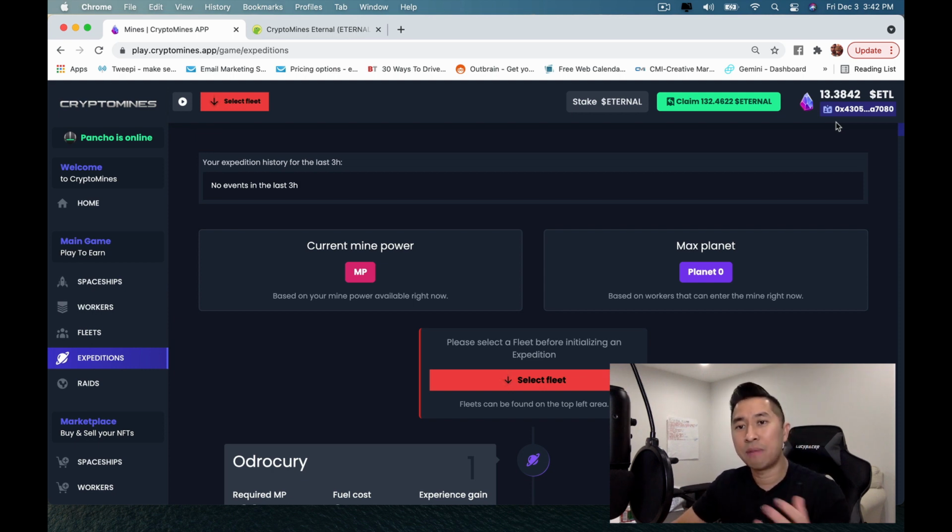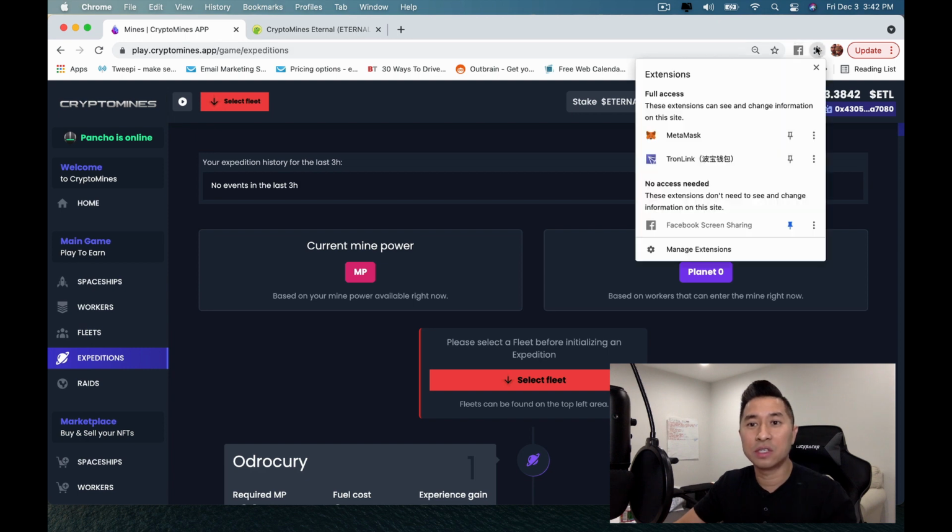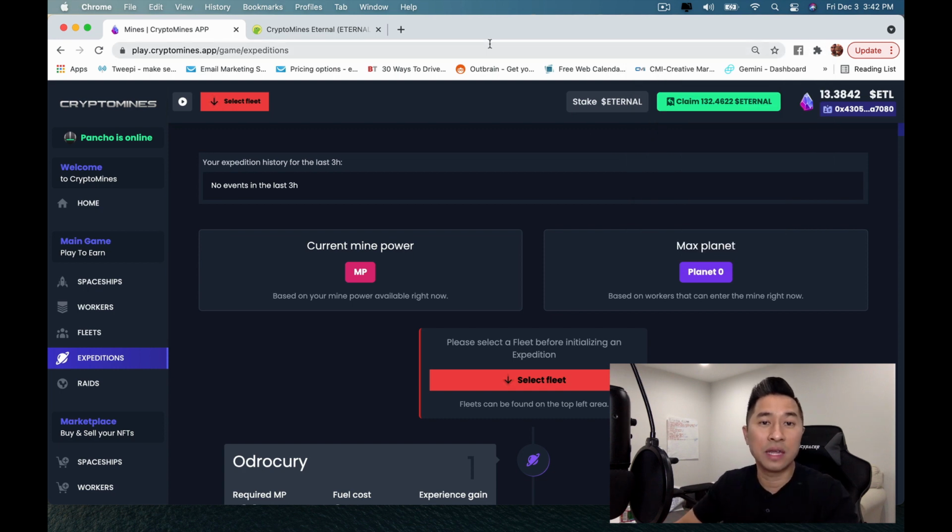So now that you have BEP20, what do you need? You need Eternal, okay? So go to play.cryptomines.app and in your MetaMask wallet. If you've already installed MetaMask, and you already have Smart Chain BEP20 inside your MetaMask wallet, go to your browser, whether it is your Chrome extension, or through your phone using the browser in MetaMask, that's fine.